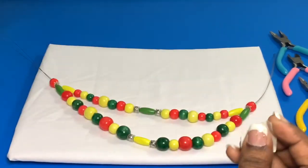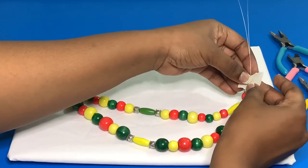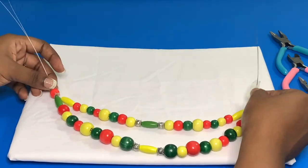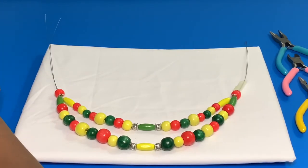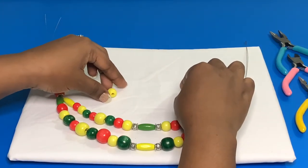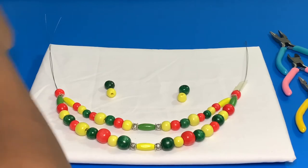Oh, and the tape helps to keep it from slipping off while you're trying to do one side at a time. So I'm gonna layer my beads on now one side at a time, and the tape helps because I don't have one of those professional tools to do it. And just like I did in the beginning, I decided to sort my beads out in the order that I'm gonna put them, so that makes it easier for me.